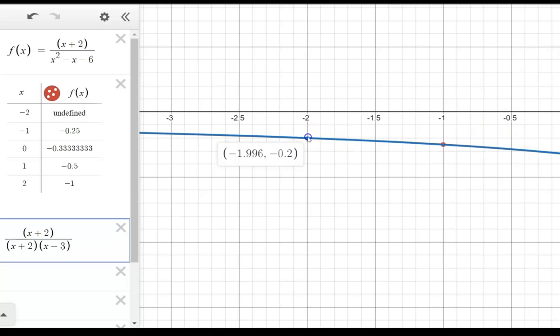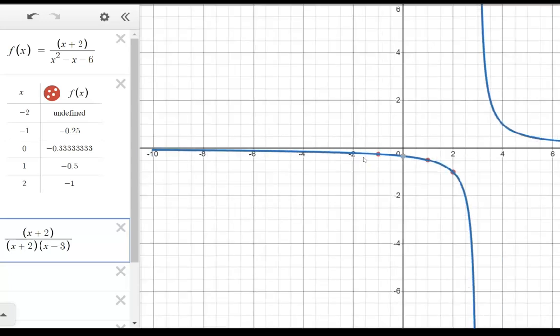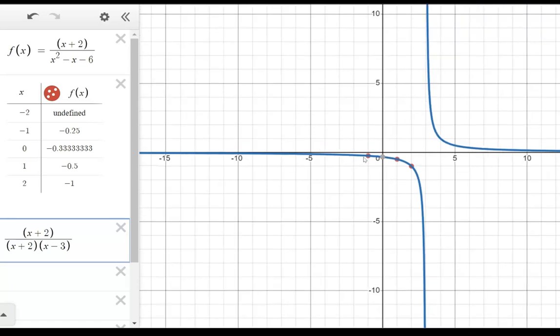Even though it is undefined, that doesn't mean that the limit doesn't exist. The limit does exist. It's just that the value of the function is undefined. So be aware of that and make sure that you differentiate between the two. And that's about it. So this is the graph, a representation of that function, and a little bit of explanation of the limit using the graph.